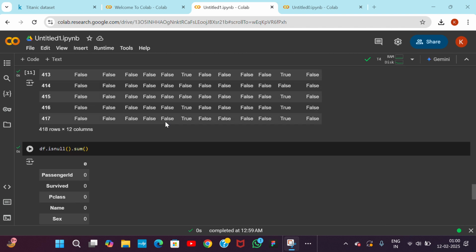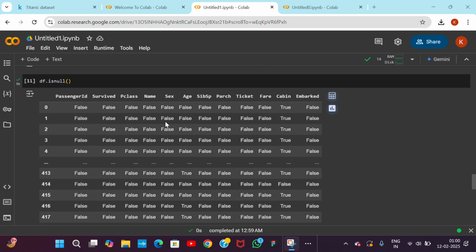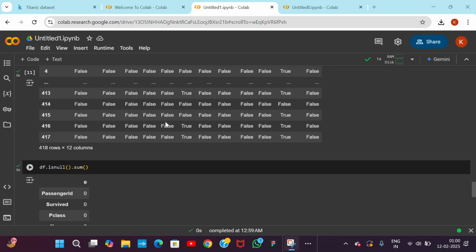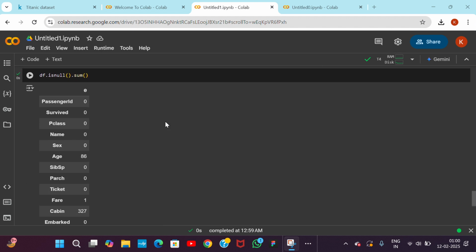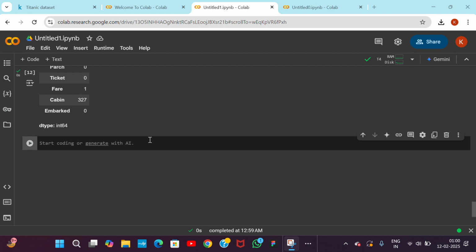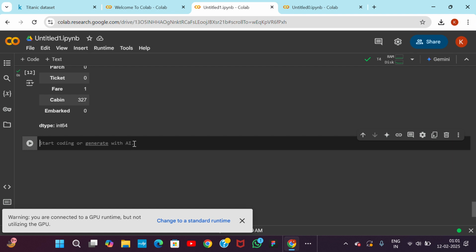Okay. So, till now we have seen how to check the missing values, and now we want to generate the fraction of missing values in each column. For that, we'll be creating a function.